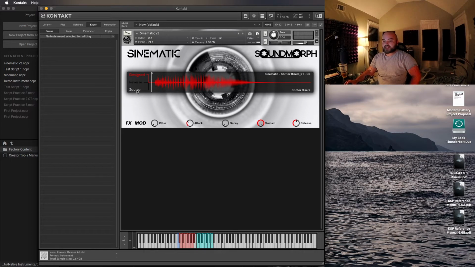So we've got the design sounds, the source sounds, and I also enabled a reverse function in this particular instrument so that the sounds can be played in reverse, because I want this to be a sound design tool more than a musical instrument. The idea is to give quick access to a lot of useful functionality to anyone who wants to put together some sound design ideas real quick. So reverse works for the design and the source groups.